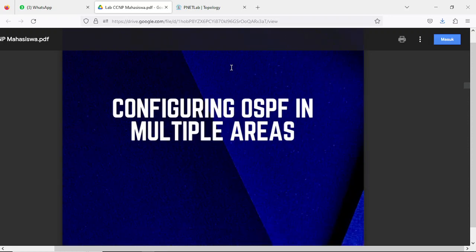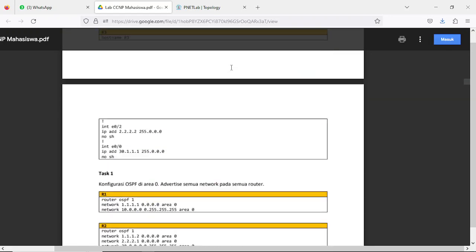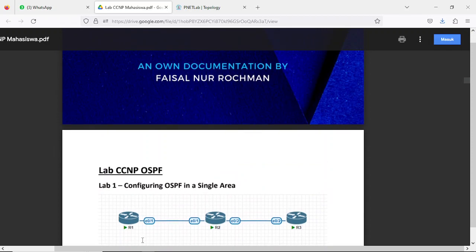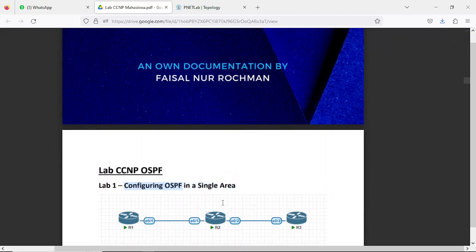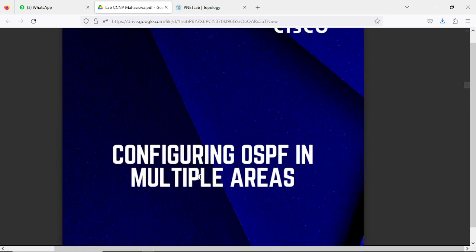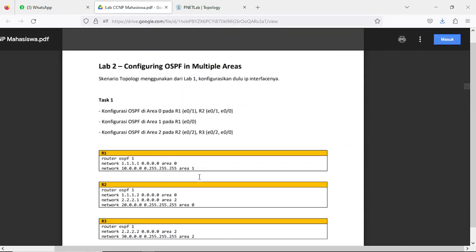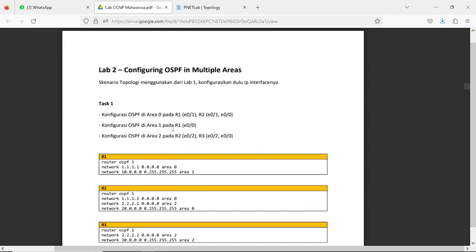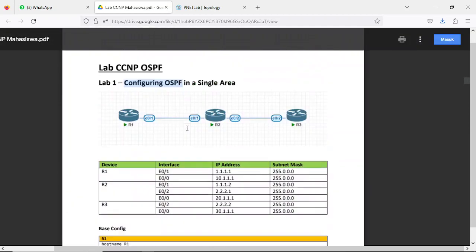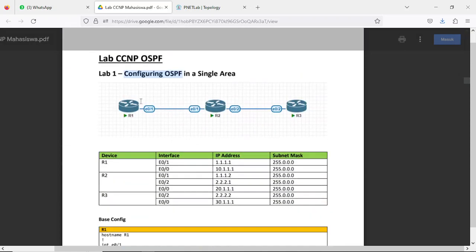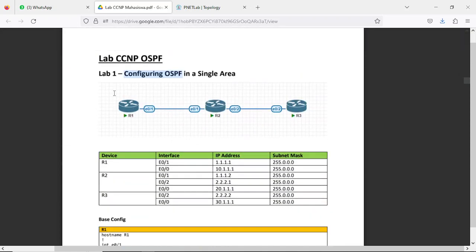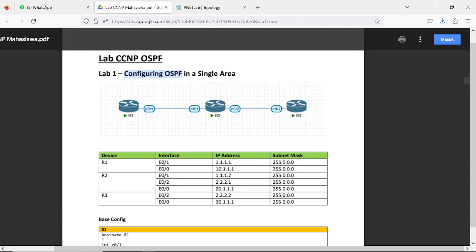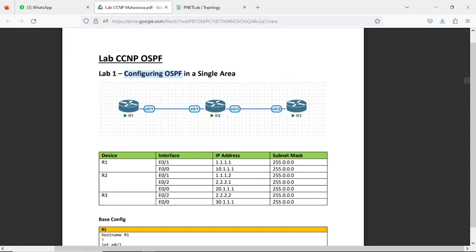It means this is the area zero, and then this is area 1. On this port we can see there's no pop-up, because that is for area 1.